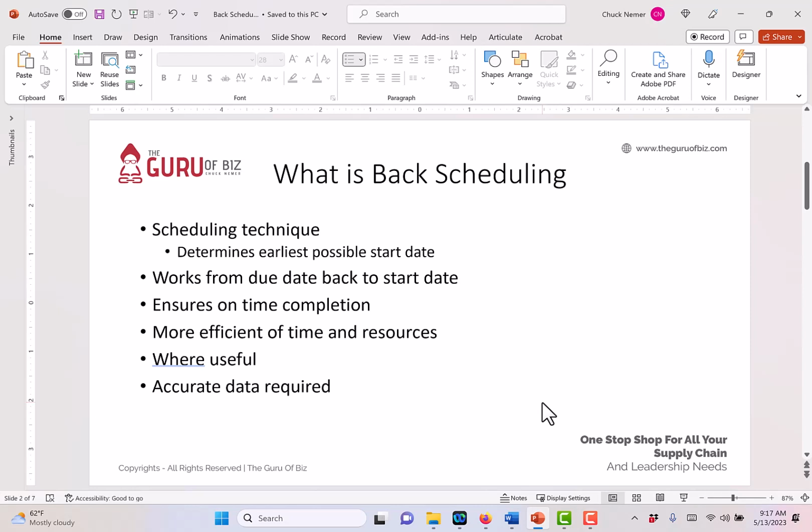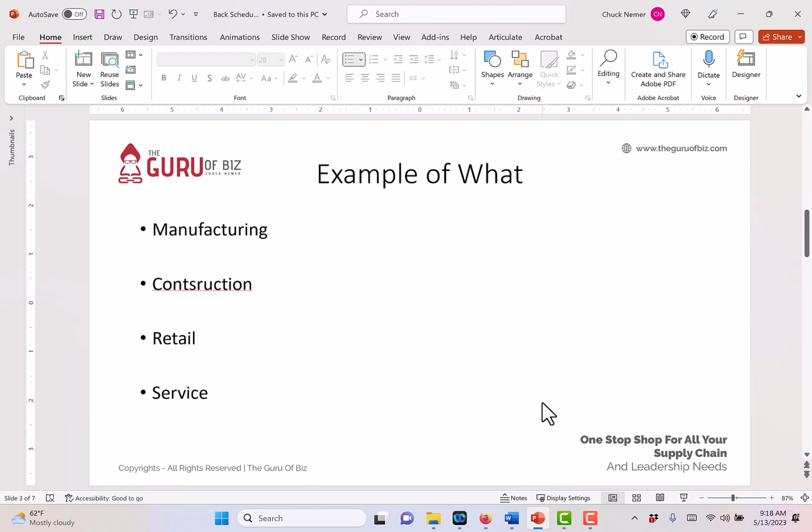One of the things that you'll see is it gets us a more efficient use of time and resources by minimizing idle time, reducing the risks of delays and bottlenecks because everything's known on what has to be done when. It's particularly useful in industries with high demand variability, or when there's a tight deadline. So once we get the demand date from the customer, we can work back to see what we have to do for a schedule. But it does require that we have accurate data on things like lead times, production times, delivery times, as well as effective communication and collaboration between departments and suppliers within the supply chain. So it runs a pretty tight schedule here.